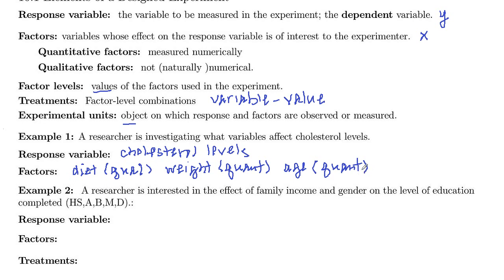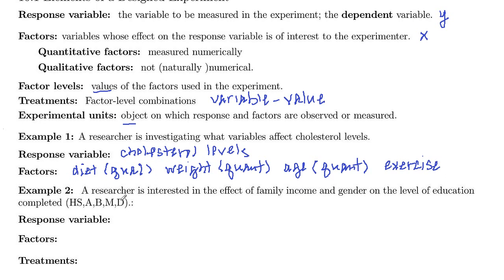And then perhaps the amount of exercise. And this could be quantitative or qualitative depending on how you measure that. So you could have a high exercise, a low exercise, or you could have minutes of exercise per week. So the type there could be qualitative or quantitative. And this is by no means exhaustive. Lots of factors or lots of independent variables that would affect cholesterol levels. Medication would be another one.